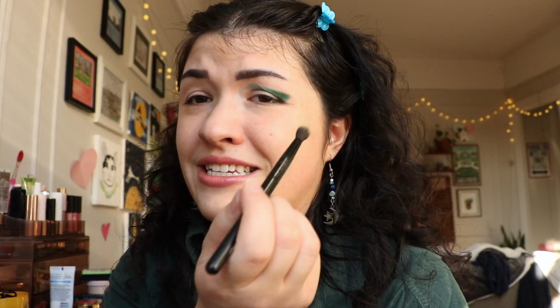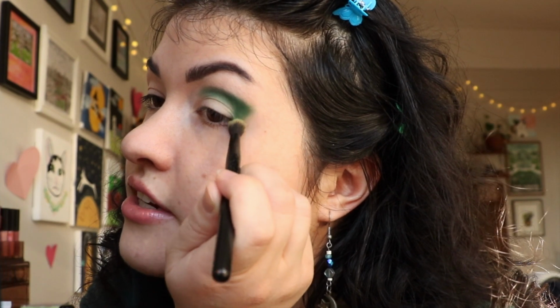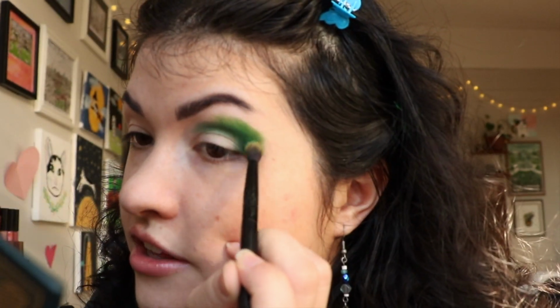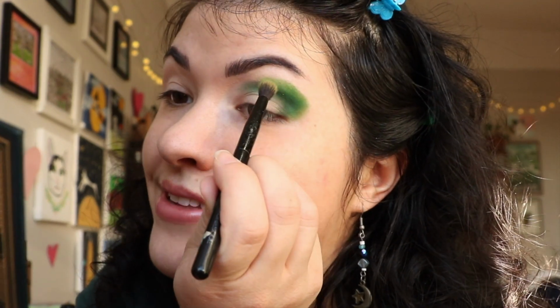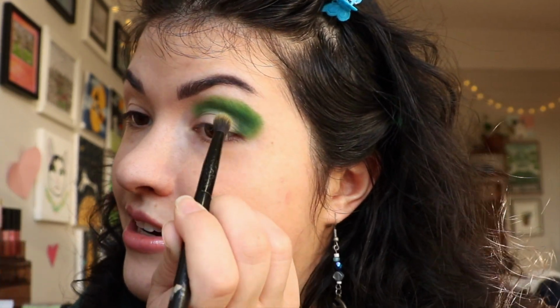Okay, this is a Japanesque brush. It doesn't have a name. I'm sorry, I'm probably gonna forget to say the brush names, but I did tap it out because I wanted to just give it a good chance here. Let's see. Oh, that's nice. That's showing up nicely. Okay. These blend into each other very nicely. I know that also seems like it should be a given with the palette, but sometimes shades in a palette do not always blend nicely together, so I'm very happy to report that these are blending quite nicely.